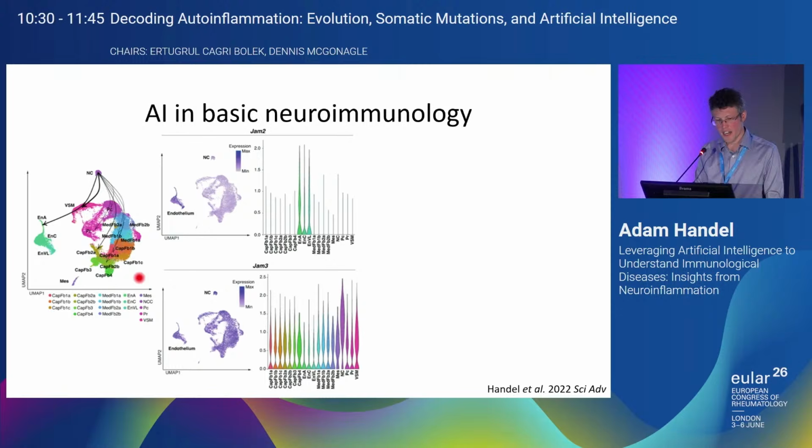So you can see here, this is an RNA sequencing data set of thymic stromal cells, actually with the thymic epithelial cells removed for this project. And what we were interested in is this population of neural crest cells at the top and how those might signal to others to mediate age-related changes, because the thymus, as you'll all know, undergoes big age-related changes, even in a mouse, but particularly in a human.